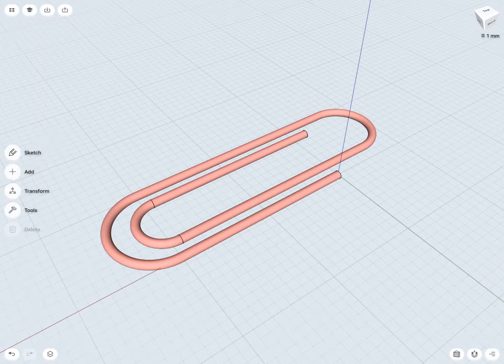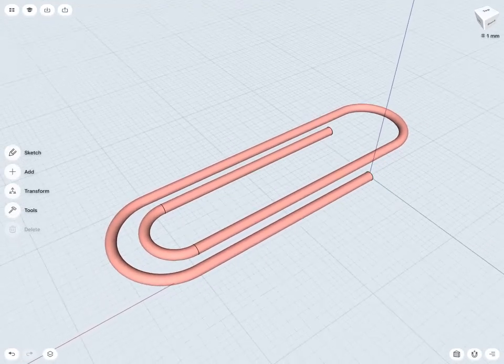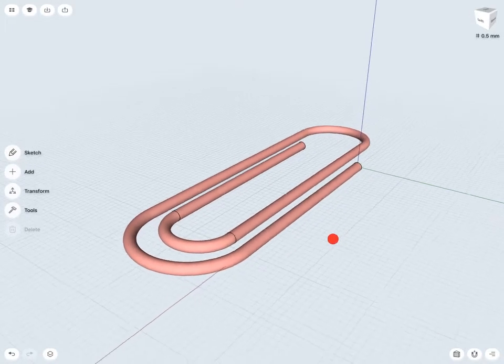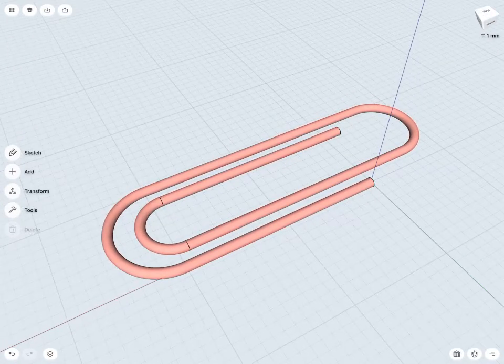A sweep is a tool or command that is used to sweep some sketched profile about some path. A good example of a sweep here is this paperclip design. Just by looking at this design, it appears to be somewhat complex, and I probably wouldn't be able to create this by just using simple extrusions, cuts, or even revolves in this case. But a sweep would be a perfect tool to create this design.